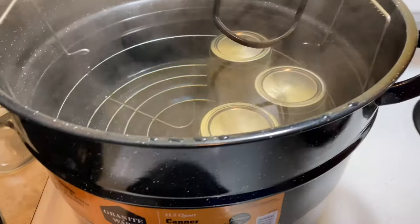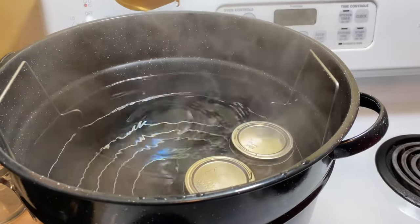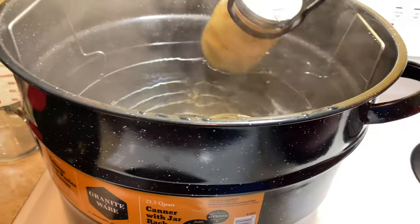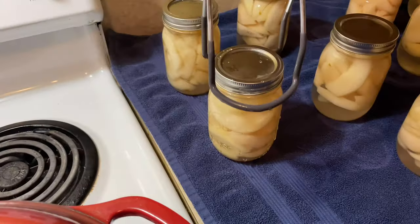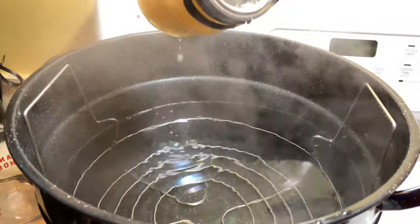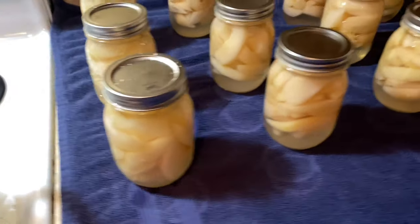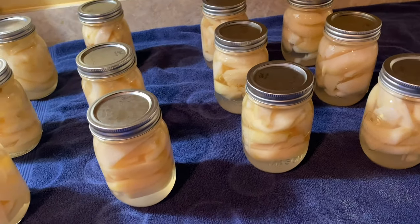Okay, the 5 minute rest time is up and we're gonna take these out. These were the last three. And we'll put them over here. And I honestly feel like right now, pears are the easiest for me. It wasn't that difficult at all. And there you have it. And they have been popping and pinging the whole time that the camera was off.